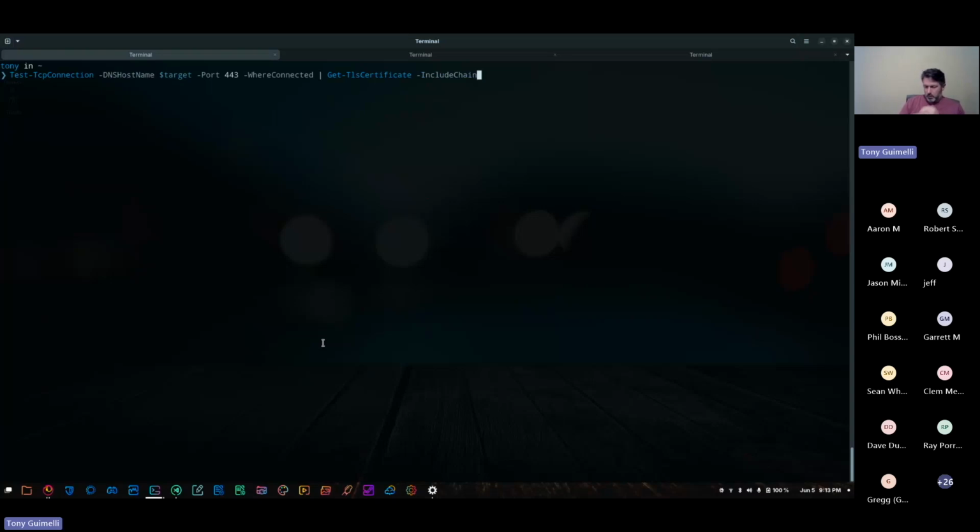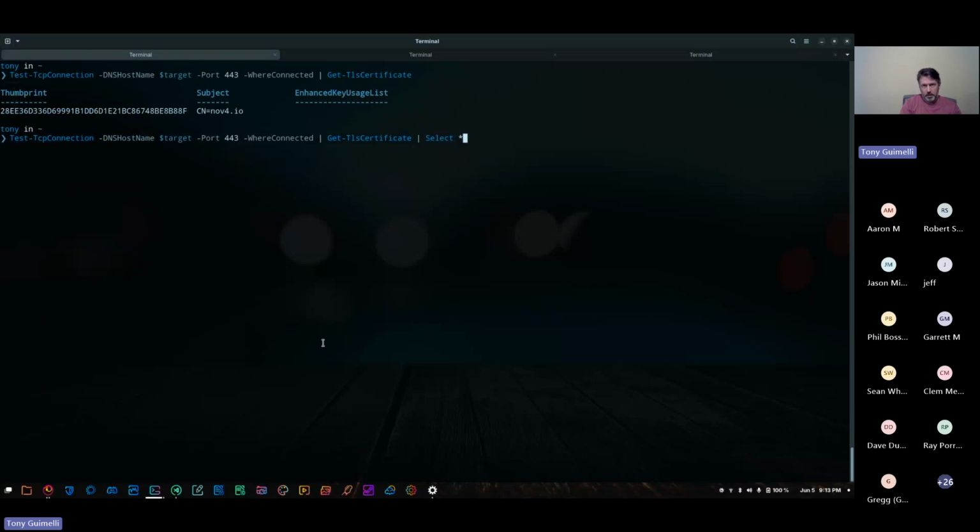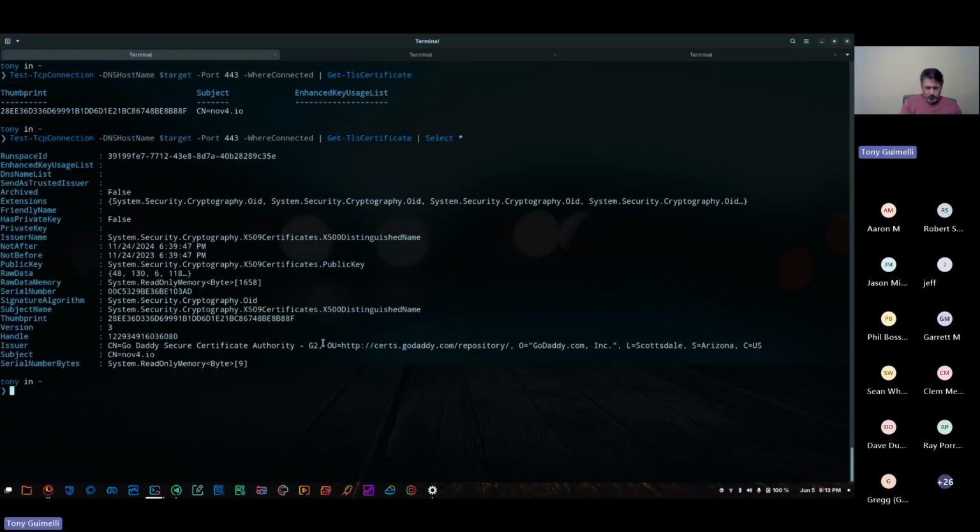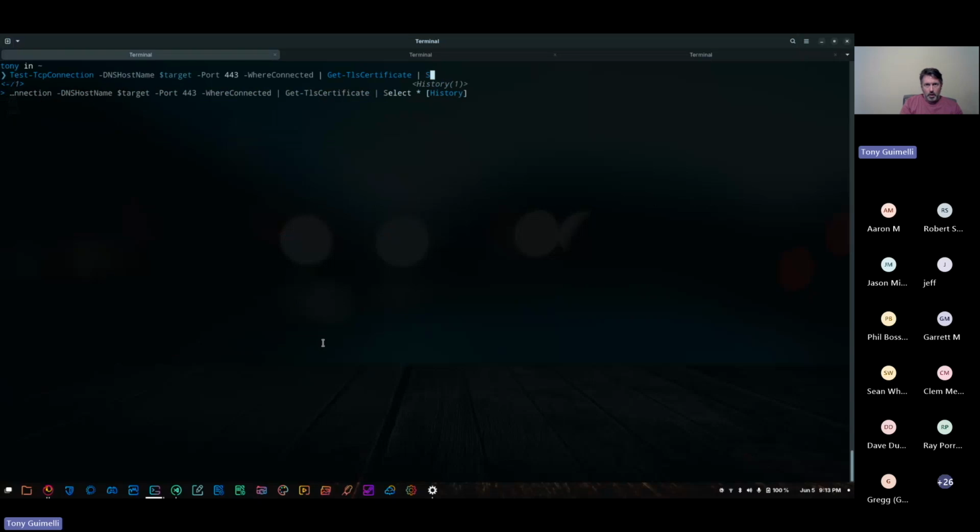In PKI, there's what's called an end entity certificate, or the leaf certificate. I'm going to run the command again. That's the end entity certificate. Because of the way PowerShell presents it, if you want to see all the properties, you use Select-Object and pull everything back. The end entity certificate has a thumbprint of this, that, and the other, and it's showing you the subject.